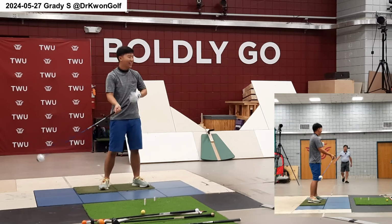Now use both hands. Again, keep a good wind up. You remember, you're not letting it go this way. So again, go up here. Okay, only this much. If you let it go here, then that means you're using the wrist too early. And then your goal is to let it go, extend the left arm, instead of pulling in this way.